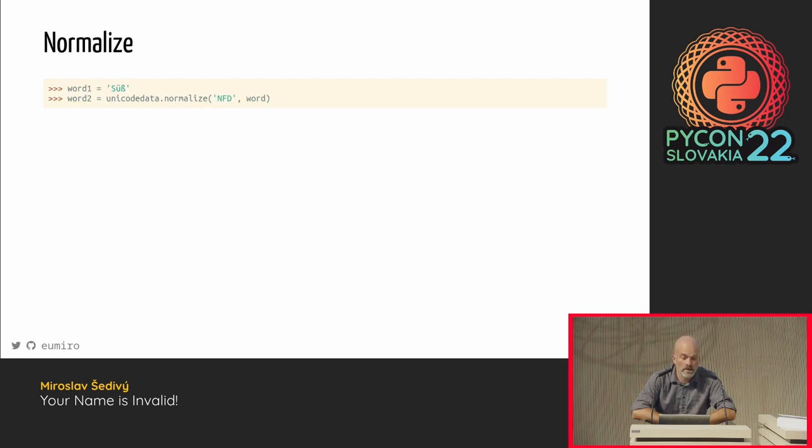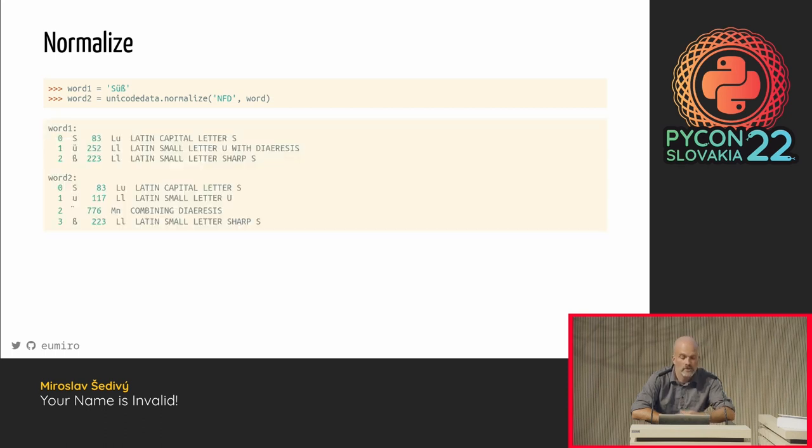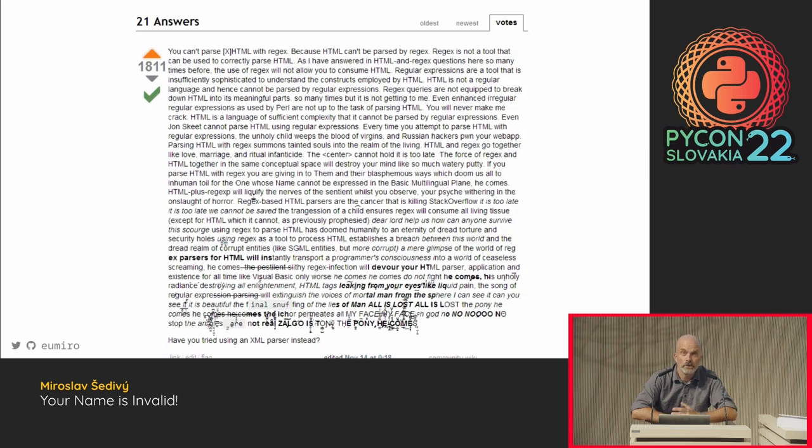Normalizing of words means that, for example, the three-letter word Zeus with an umlaut can be written as three letters, but also as four characters. In the second case, there is a normal lowercase u, and then comes a combining diaeresis. It is two dots that come after the character and are added to it. You see in the second block, in line two, this combining diaeresis is pushed a little to the left because it actually has no width. That's why when it prints, it doesn't print as a character with a width. It is put there and combined with the previous character. So if you work with text, you should normalize and check whether two strings are identical. And with that, you can do wonderful stuff.